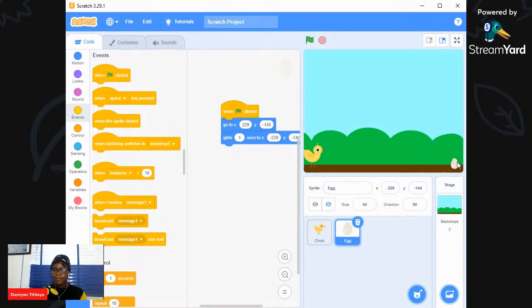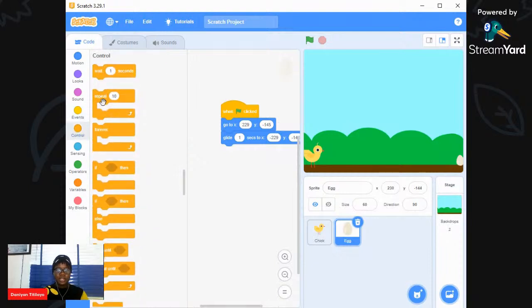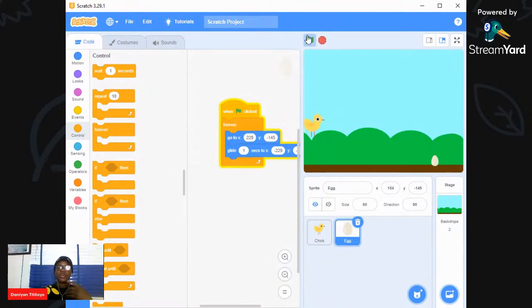So I'm going to take it back like this and say under my control, let me put this forever. It should just continue going forever. So when I click on the space key, it should forever be going, just continue like that, and like that. But as you can see, the egg is passing through the chick, which is not supposed to be so. We're trying to create an interesting game, right? Yes, it's not supposed to be so. So we need to make sure that when the chick touches the egg, it should stop or say game over.